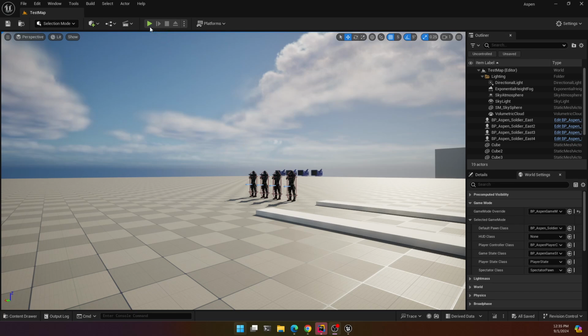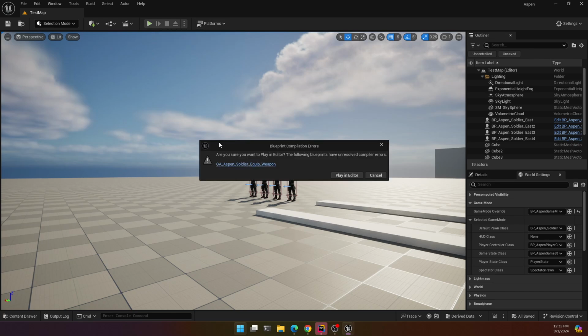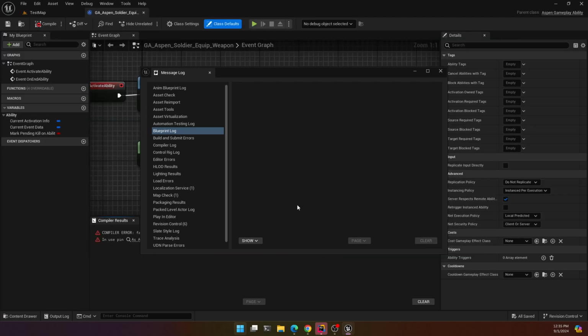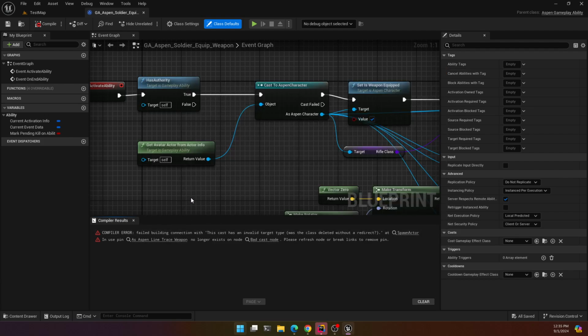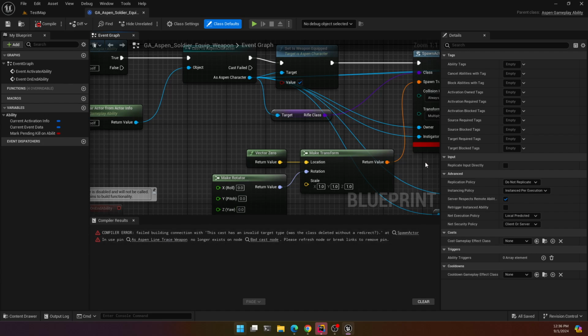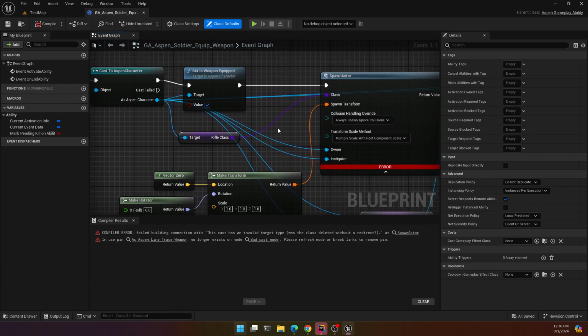Okay, now that I've got the editor in debug mode, the equip weapon, okay, let's take a look. Aha, I'm doing that as line trace weapon here somewhere.